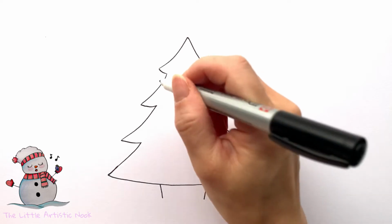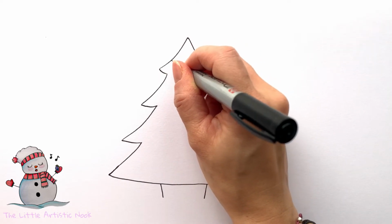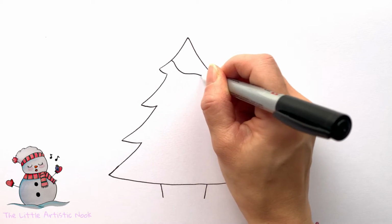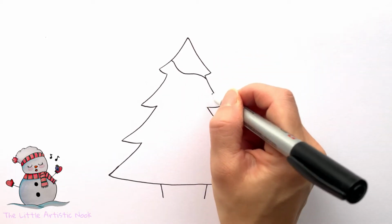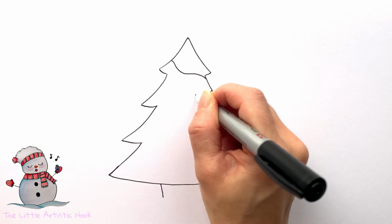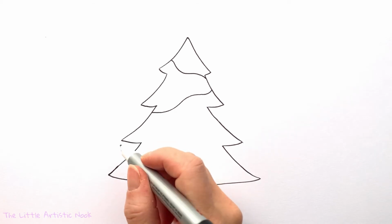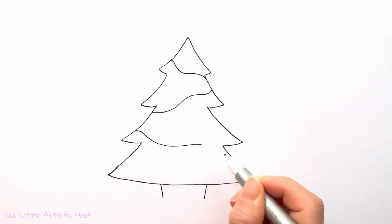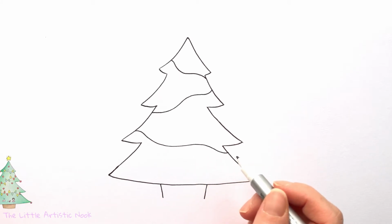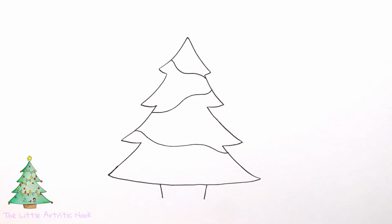So next up, let's add in some decorations. So I'm going to start by just drawing some diagonally angled curvy lines, just coming from one side of the tree to the other, and I'm going to zigzag the way in which these curved lines go. And this is going to basically be the string for the Christmas lights that we will put on our tree. You can leave a space near the bottom if you're going to add a face with me at the end.